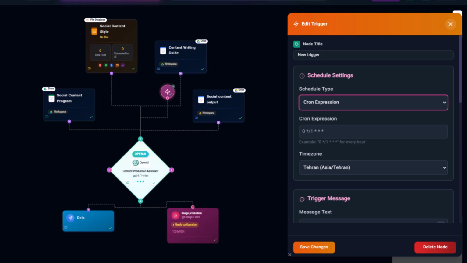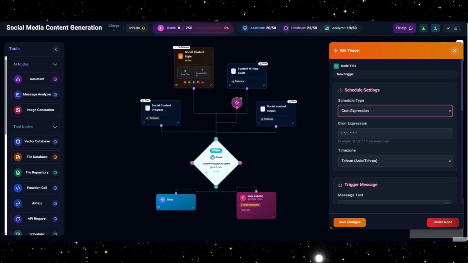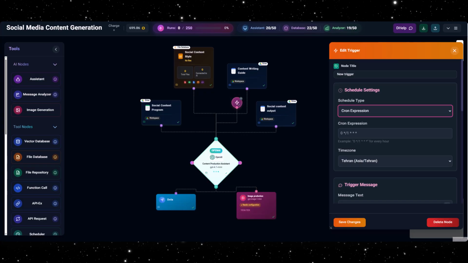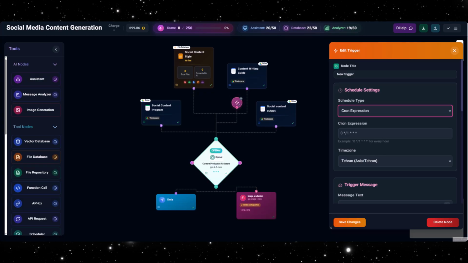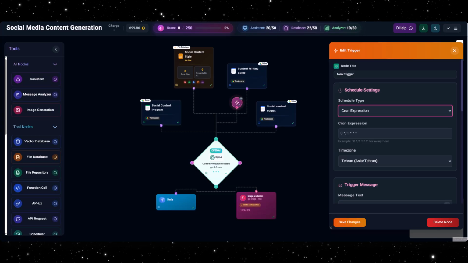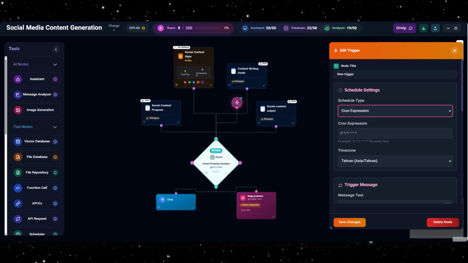Benefits that pay off. This isn't just automation, it's a time saver that boosts your online presence. Generate consistent, high-quality content faster, freeing you up to engage with your audience or brainstorm big ideas. Plus, with visuals included, your posts stand out, potentially growing your reach and interactions. It's like having a 24/7 content team working for you, all within Delaverse's seamless ecosystem.